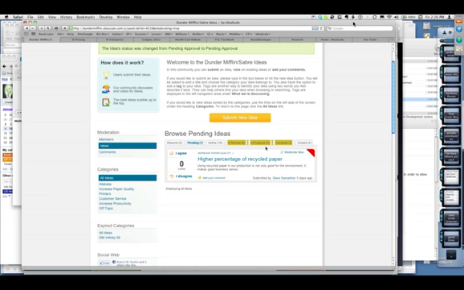So it's important to impart to the contributors and people voting on these ideas that there's actually something being done with them. And it's by means of these status changes that users can actually track and monitor the status of an idea in its process of implementation.